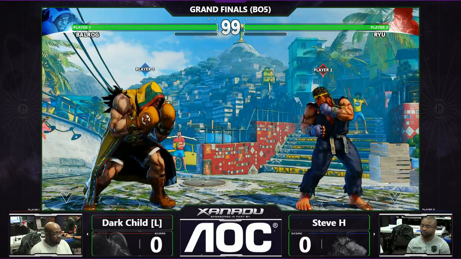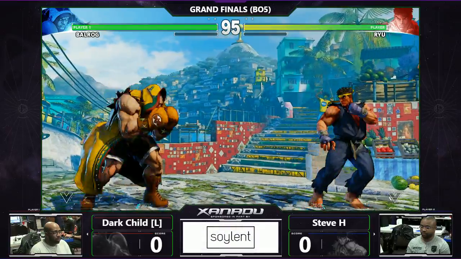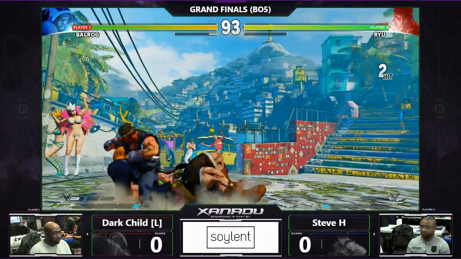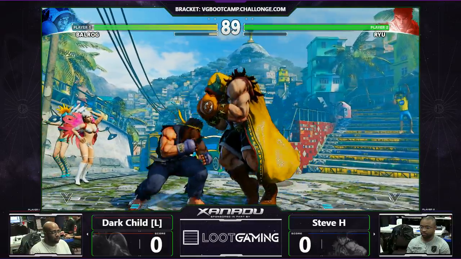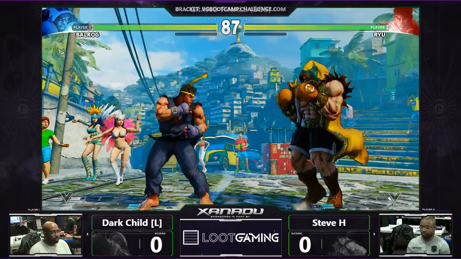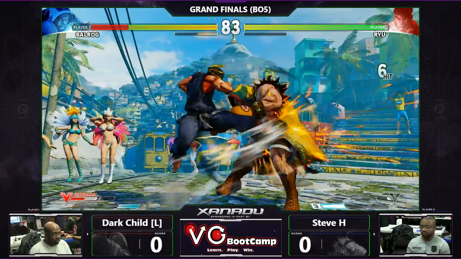But that's the five. Darkchild has to win two sets of three out of five. Ooh, cool punish there from CUH. Very good use of the back roundhouse. He is finding new uses for it this season. Ooh, gets hit by the solar plexus. Like, full combo.